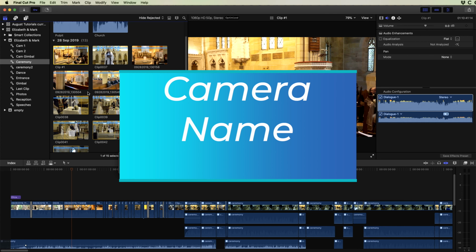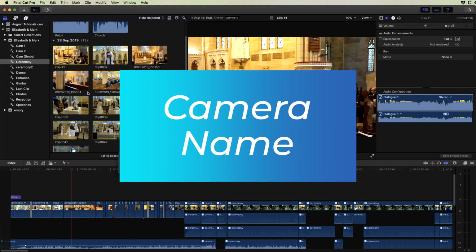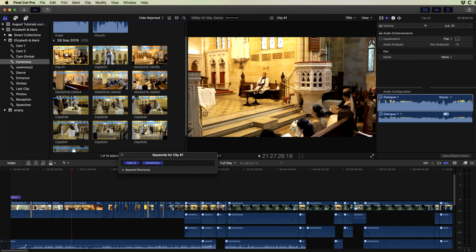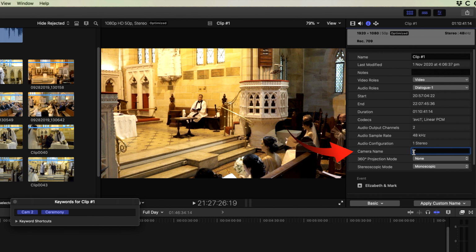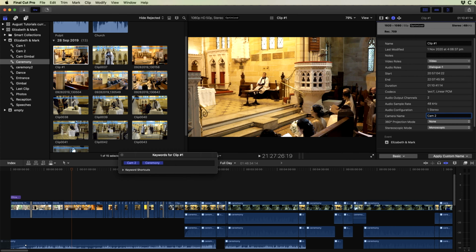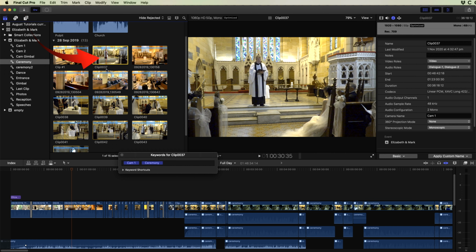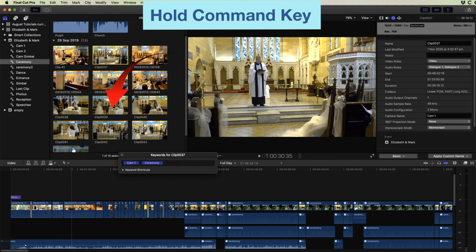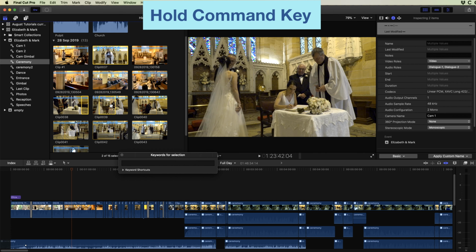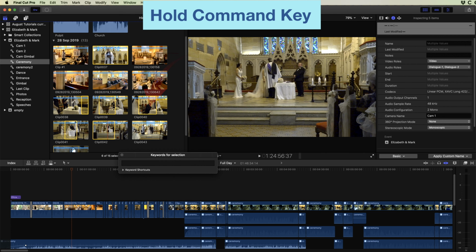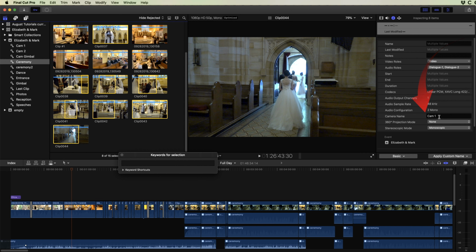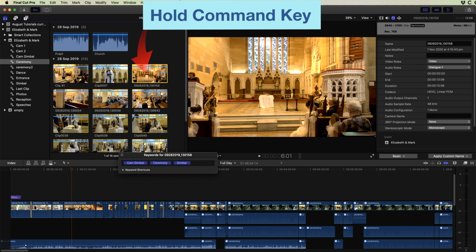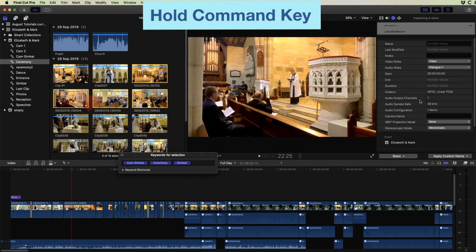The next step is to give each of these camera groupings a unique name, and that is the camera 2 clip. So we'll select that one by itself and move over here to the eye, and you'll see here under camera name we can type in cam 2. And if we look at these clips, the clip 0037, 38, etc., we can select those again with the Command key down. And these are all camera 1. And if we look over here, it's already called camera 1.